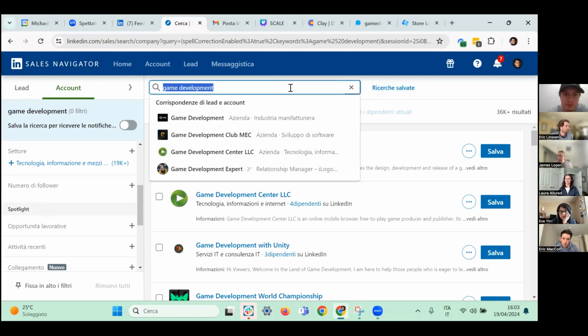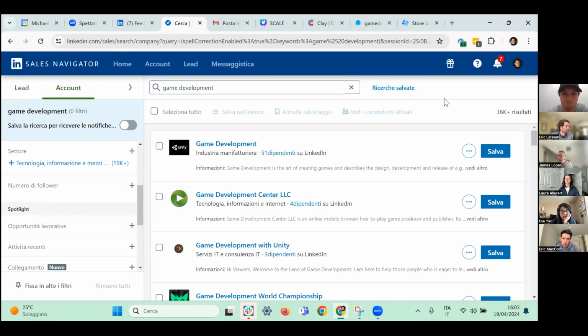This game development keyword is totally confusing. There's not a really good way to actually make good lists from Sales Navigator. If you do that in practice, it is not possible. It's impossible to create good lists from Sales Navigator, because game development could be, okay, staffing company, can be your competitors, can be people that are interested in game development. All of these keywords are inside the searches that you made with Sales Navigator.